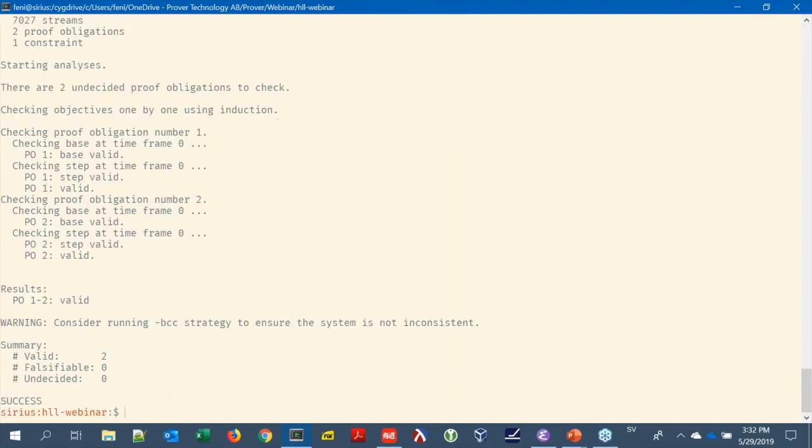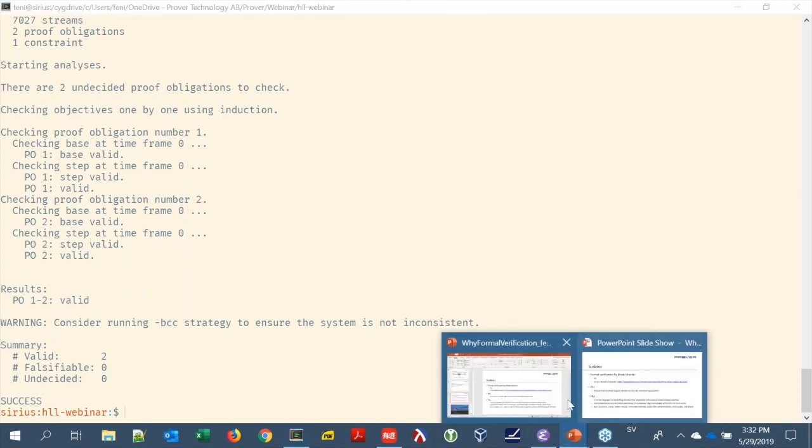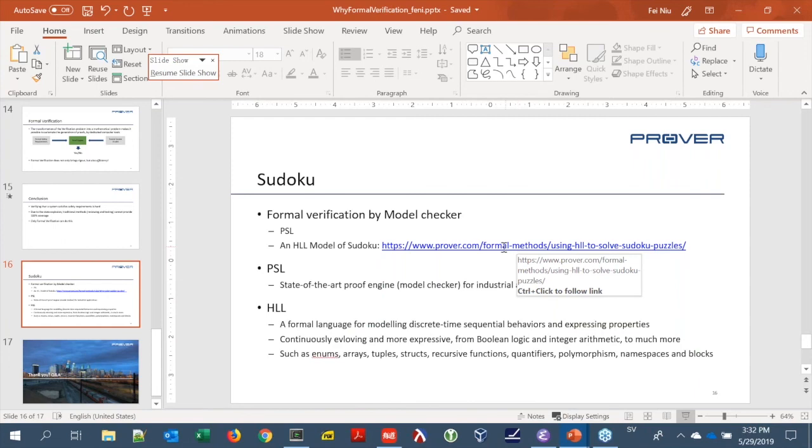Boom, you see it's valid, and those two POs are valid. I hope you understand what I just said. But as I said, for the Sudoku problem, if you are interested, you can go to this link.